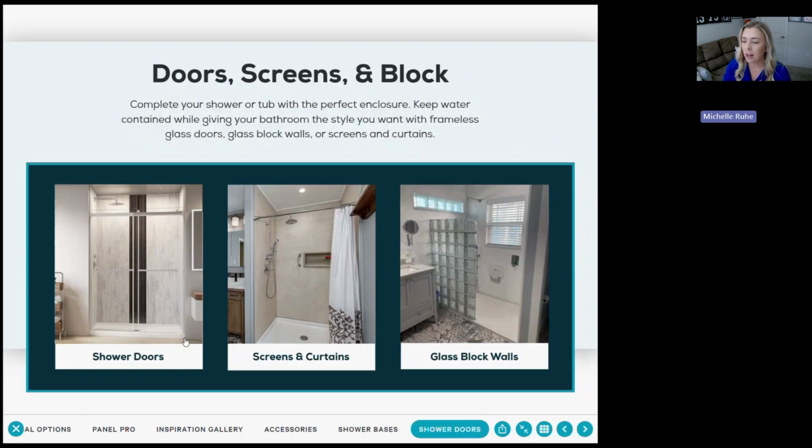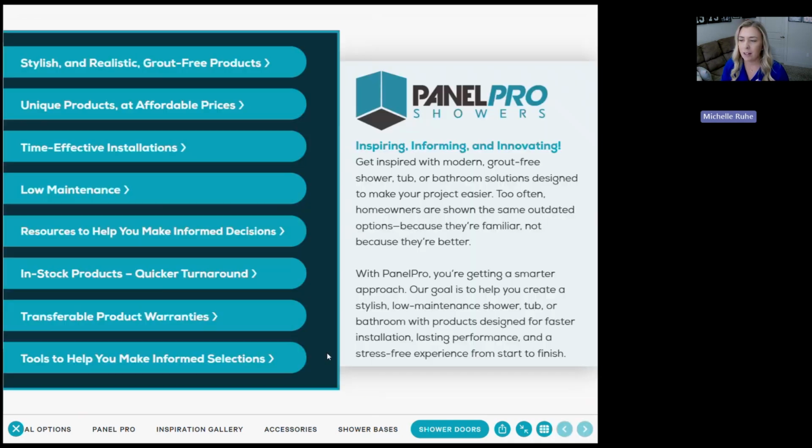So this just really helps drive the conversation into building the bathroom or shower that they're looking to achieve, the bathroom of their dreams. And then this slide is basically an overview of what PanelPro is, who they're dealing with, and why it should matter.